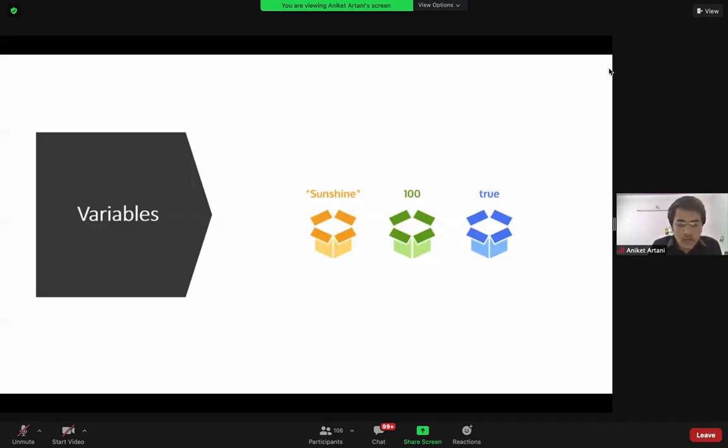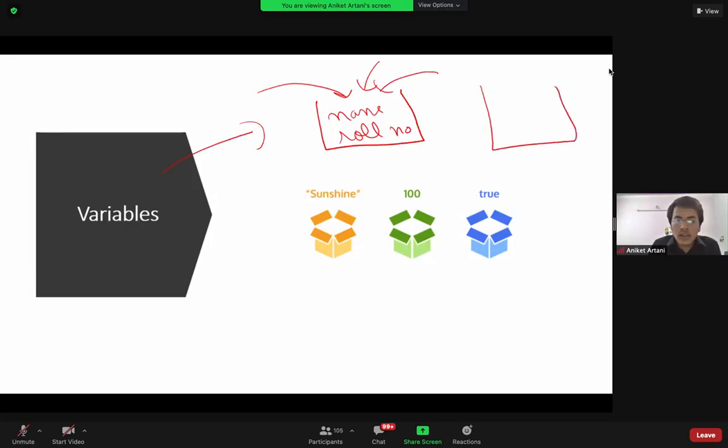You can think of a variable as a container or box where you can store any important thing like name, roll number, or fruit name. You can even store a Boolean value, true or false, or a string.